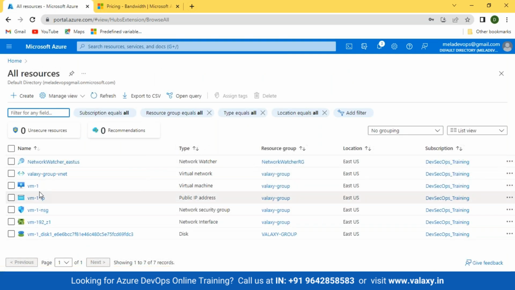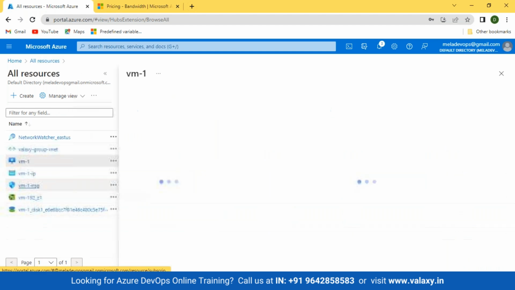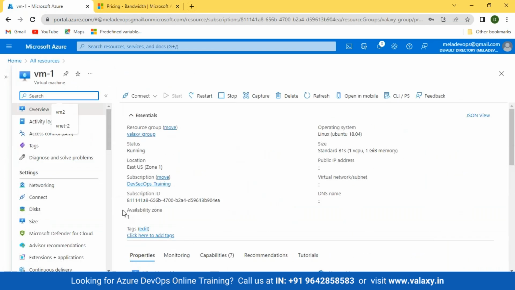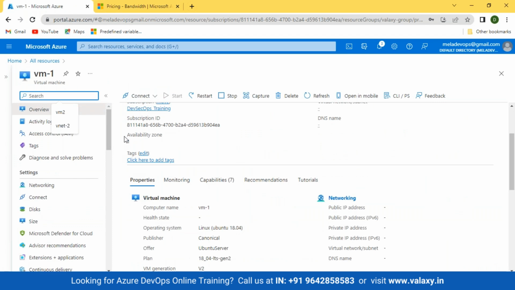We have all these resources getting created. You'll not even come to know by seeing it which resource got created where. Automatically it will. If you go inside this, you'll see your VM getting created in zone 1.